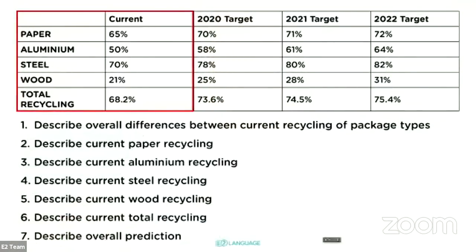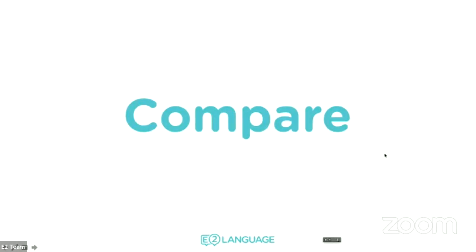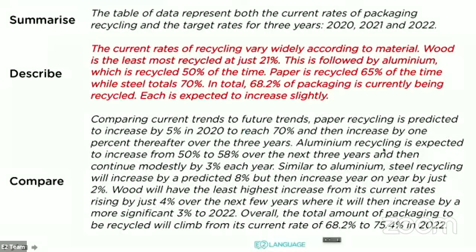Now that you've described the general current, how can I say this? It's not a trend. You're describing the current recycling rates. Now that you've described the current recycling rates, we're going to move on to the next part where we're going to compare, okay? Just before we do that, let me go back to where we described.